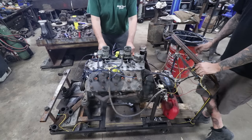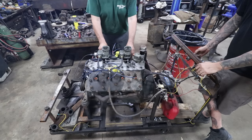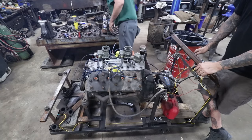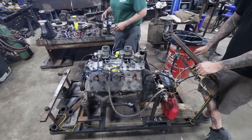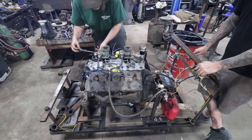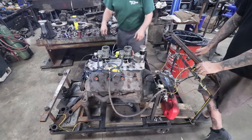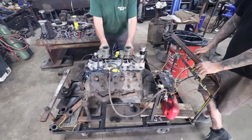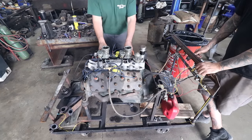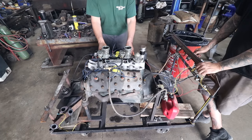Throttle blades a little bit. Have at it. Go to it. Just trying to get it to go. Just let it idle.